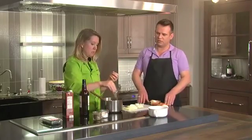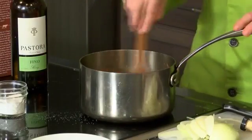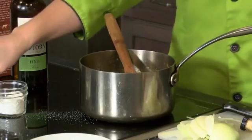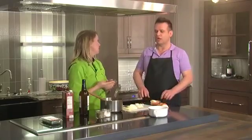Again, season with salt and pepper, and honestly, that's about it. You just let it simmer? Yeah. Salt and pepper, it's all about the onions. That's what I mean. So that's why you take the time to really develop the flavor with the onions.